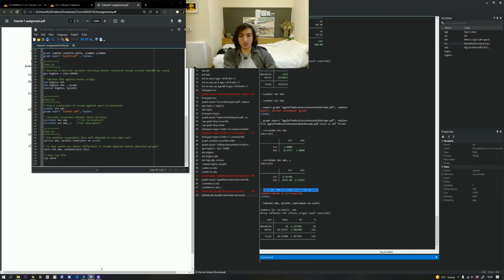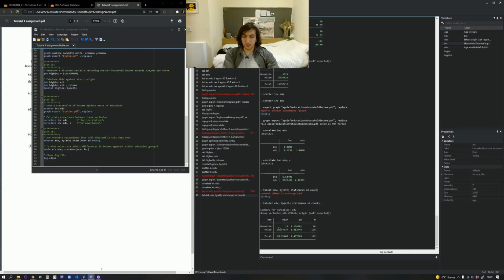You can see here what we've done is that we have grouped education by ethnicity. So this is the group of educated people. We've grouped them by their ethnicity, so we're getting the education, and then we are giving essentially statistics on the education of these people.